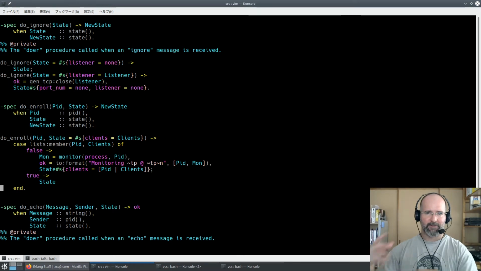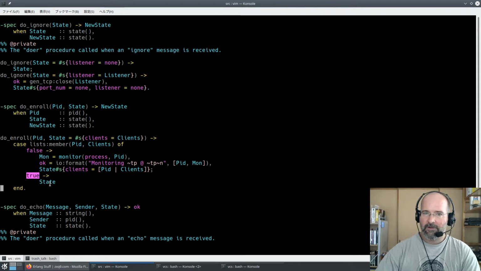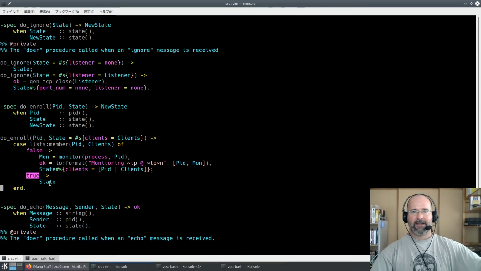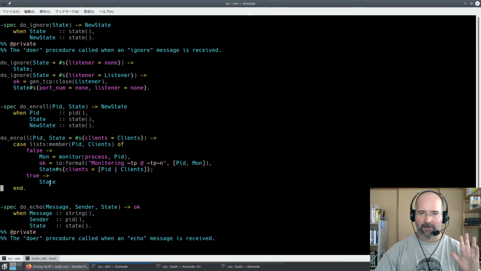And especially if you're building up a lot of state inside of the body of that function, you really want to break that down so that you can individually test one clause, one segment of an extended procedure, especially if there's a lot of outside state that it's building up, like from external resources, across a socket or something. So anyway, if the PID is a member of clients, then that would be true down here. We don't need to do anything because it's already in clients. That client accidentally called enroll twice, so we're not going to take any action.